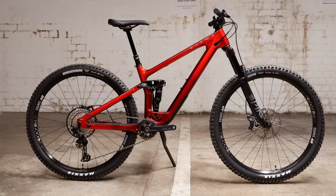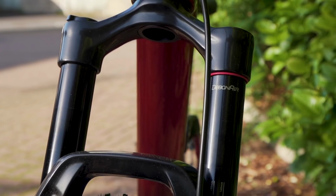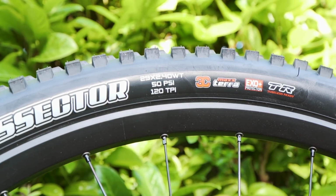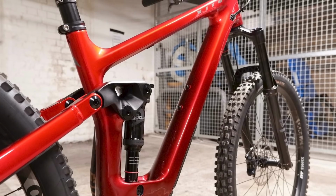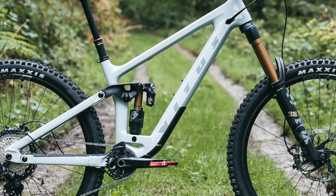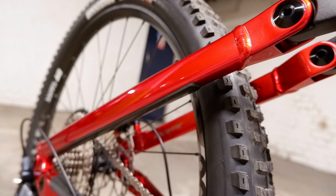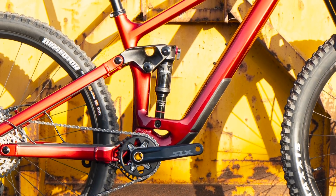The Escape is their 140mm trail bike with a 150mm fork up front, and it comes in both 650B and 29-inch options. The interesting thing about these bikes is that actually the Escape and the Summit share the front triangle. The difference comes in the aluminium rear triangle and obviously this rocker here, allowing you to swap between the two wheel sizes and the different travel options.